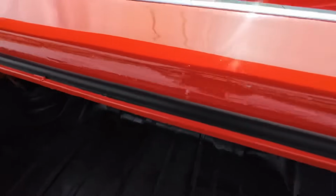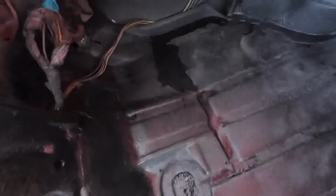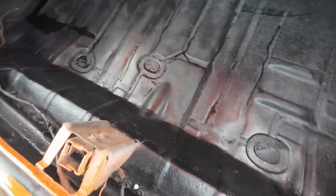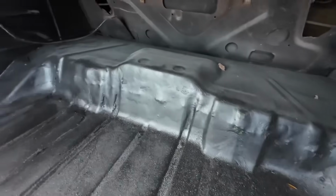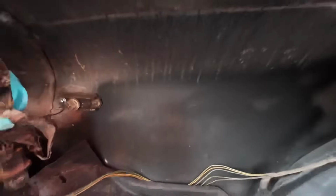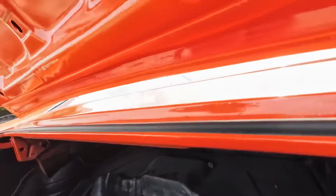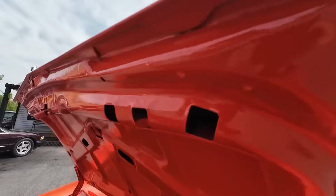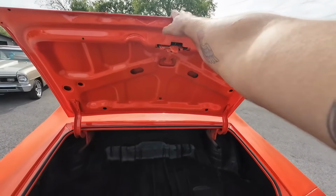Seal looks pretty good in the trunk. We were spraying all the edges and stuff, and we got a little bit of water in here. Not that rain will get through, but the pressure of a hose did. You can see a little bit of drips here and there. Package tray. Down with the trunk lid.